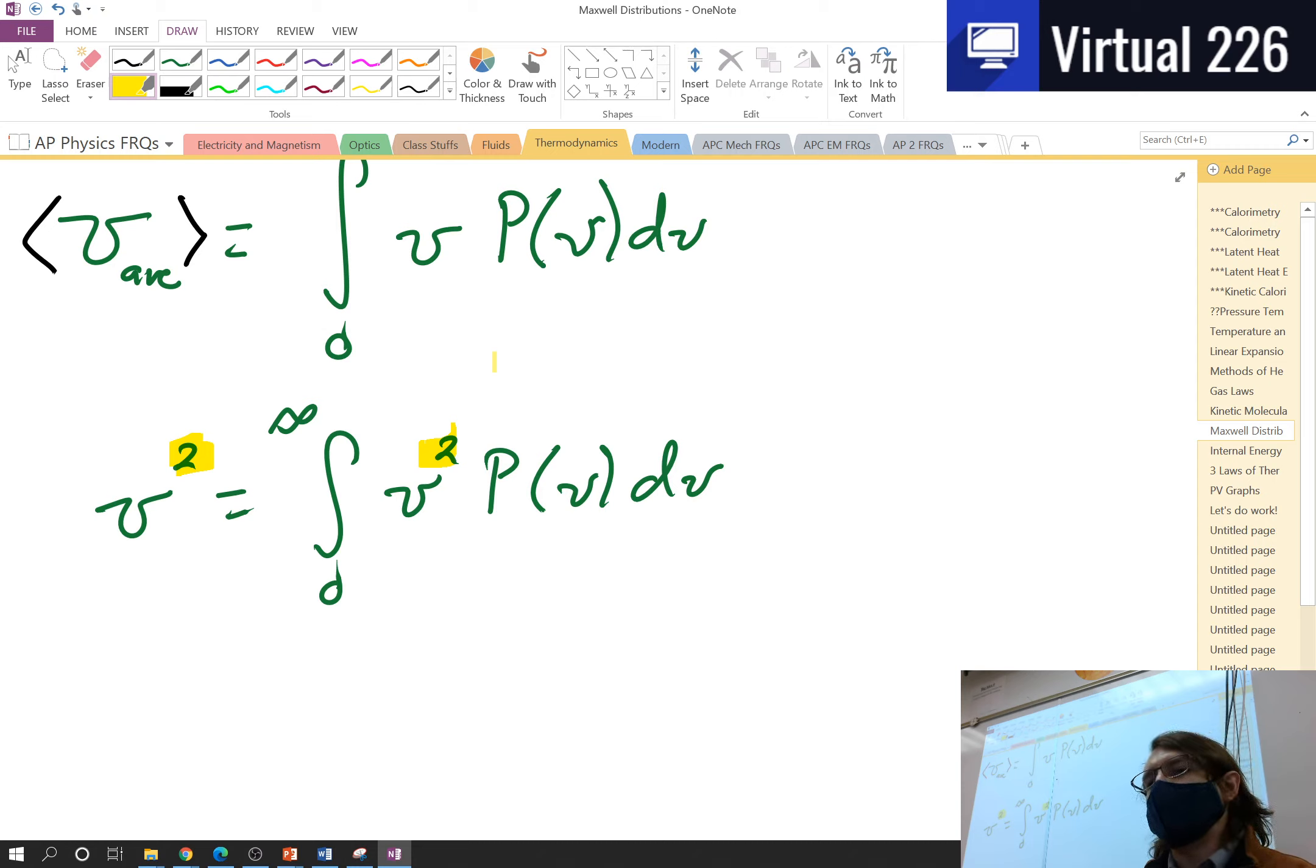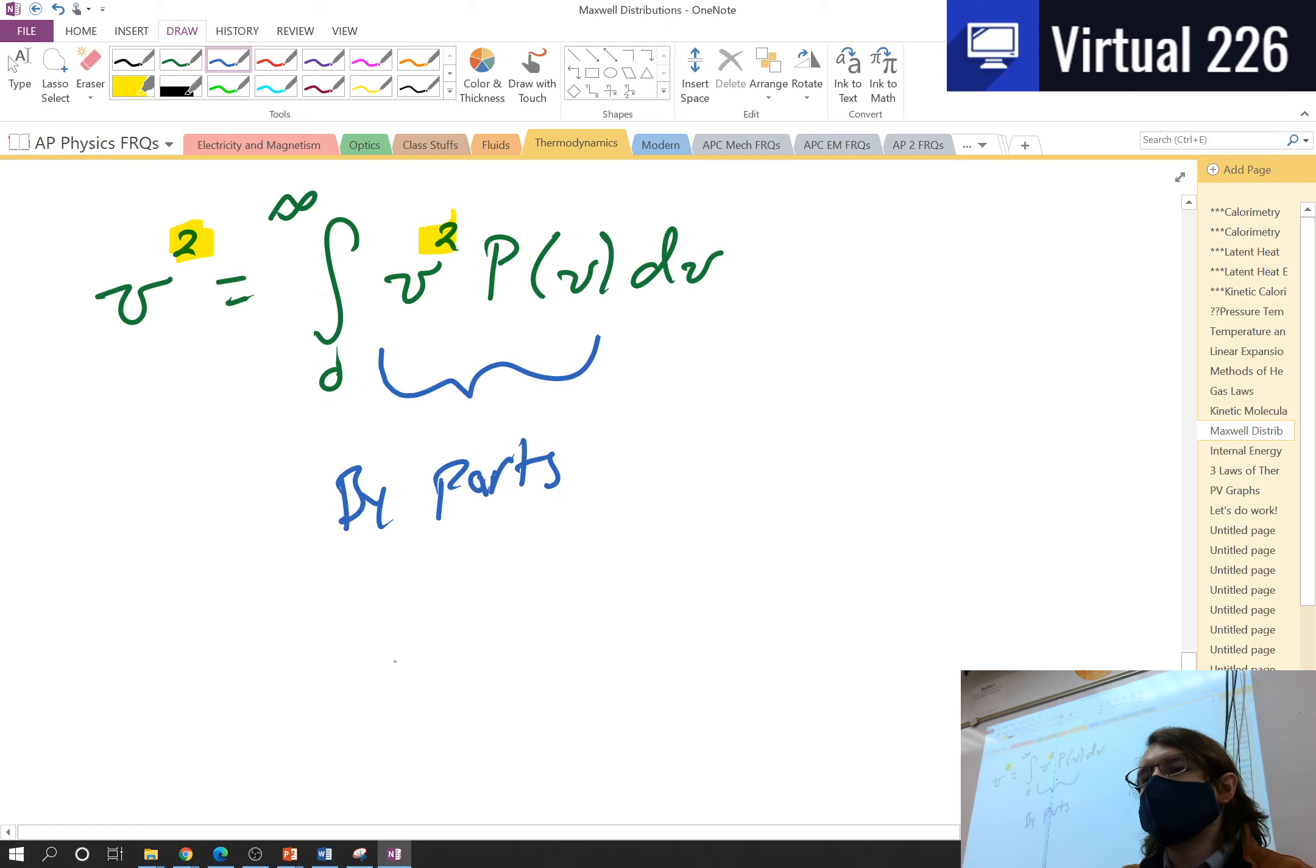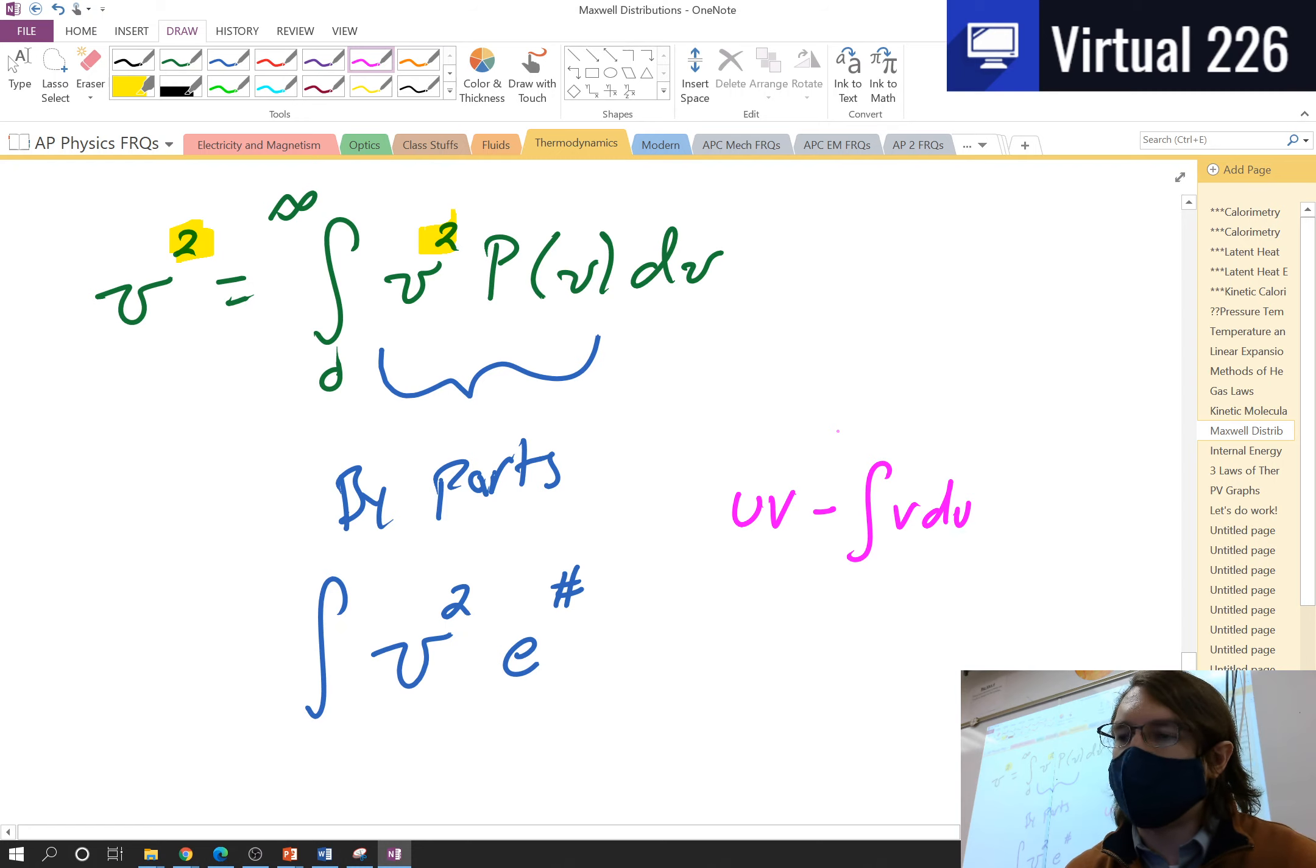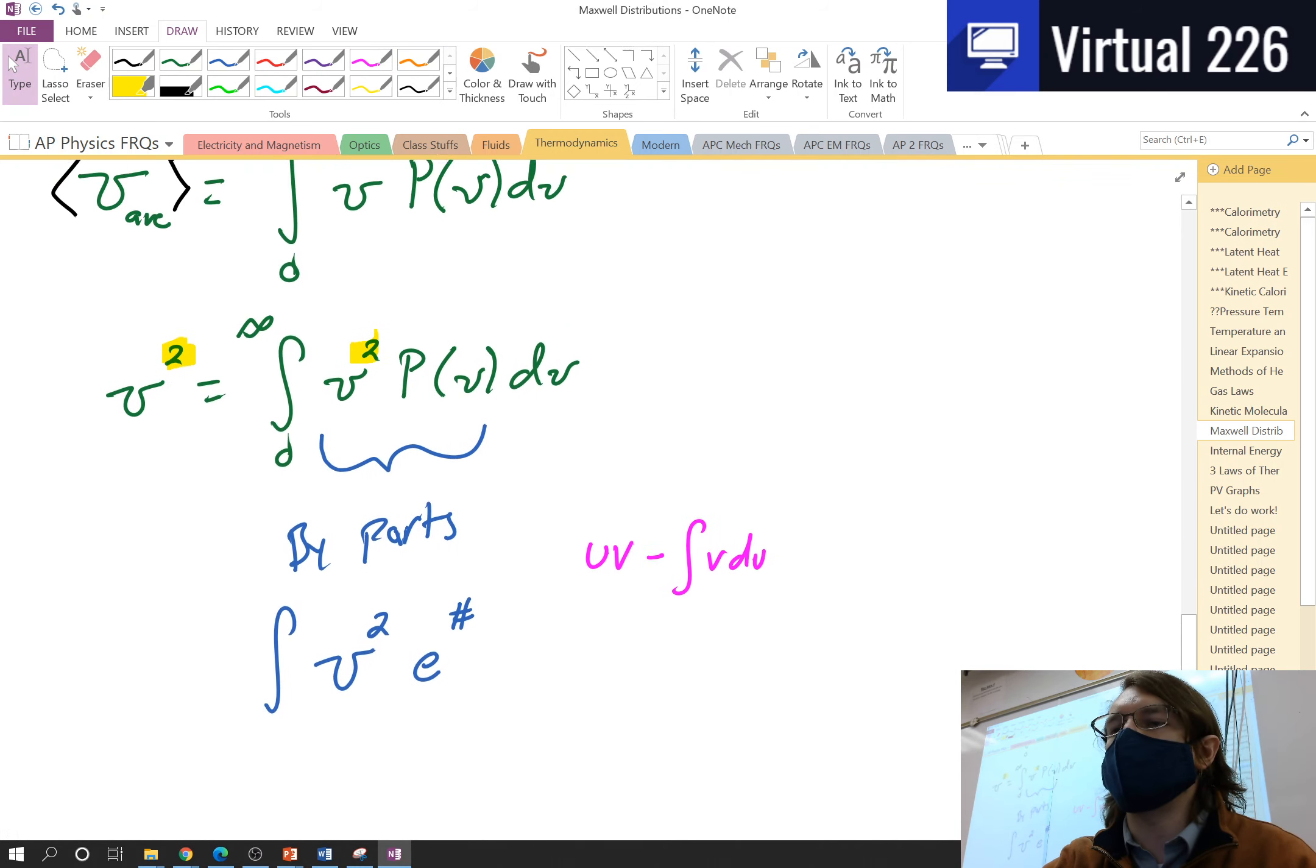It is something that pops up a lot within the world of science that you might have to use. A quick little tip: oftentimes when you need to take this integral, you should do it by parts. And the reason why you're probably going to have to do it by parts is you're probably going to have some v to some exponent like a square or a cube or something, but then this distribution function was recall e to the something. And anytime we see that integral, we're thinking by parts - we're thinking to do this as uv minus the integral of v du, or if you like to do it tabular method, have at it. But normally you're thinking about that by parts. So if you are in a higher level calculus course and you're starting to see integration by parts, note that it's not just some useless thing that has popped up. We use it all the time in the world of science, and it is for a lot of these distribution functions which are highly, highly useful.